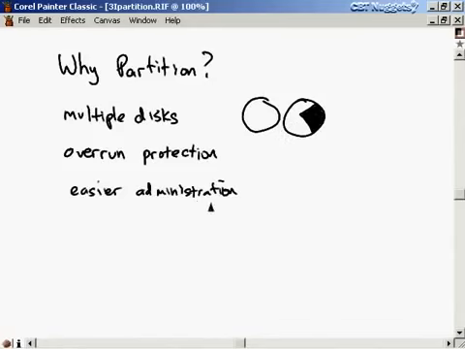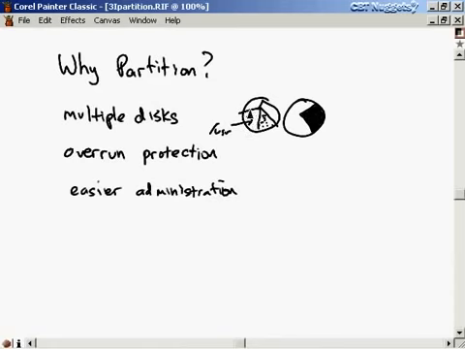Another reason is just for easier administration. After a while, you'll use a disk and read and write files, and the disk will get fragmented. Basically what that means is that the open space on the disk is scattered around the disk, and that makes things less efficient. So then you go in as a system administrator and defragment the disk. Well, certain sections of the disk you could make read-only, like the /usr directory, for instance. If you made that its own partition, you could make it a read-only partition because it's just got a bunch of software and stuff like that.